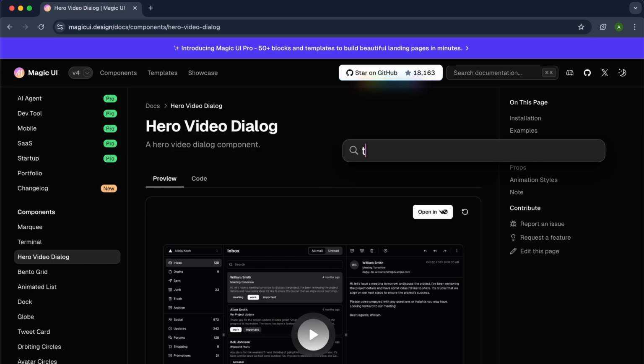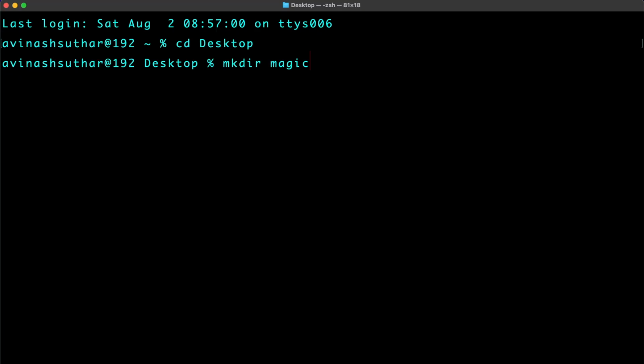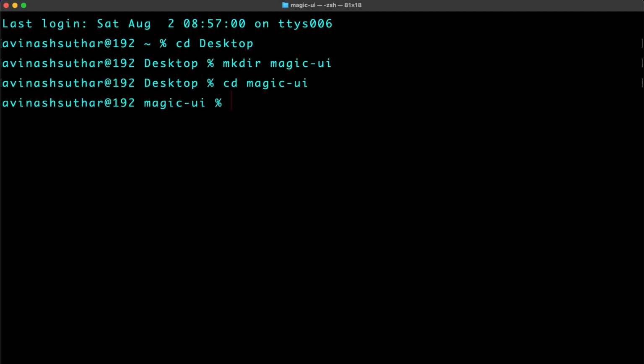So open your terminal and create an empty repo. cd to that. First of all, create an empty Next.js project with npx create-next-app@test.